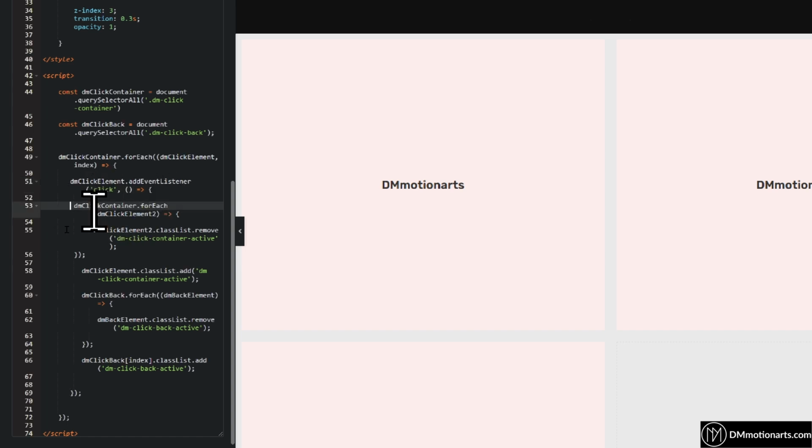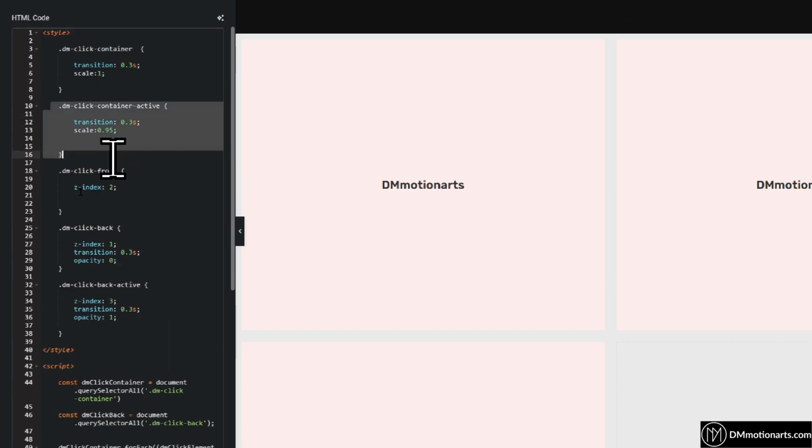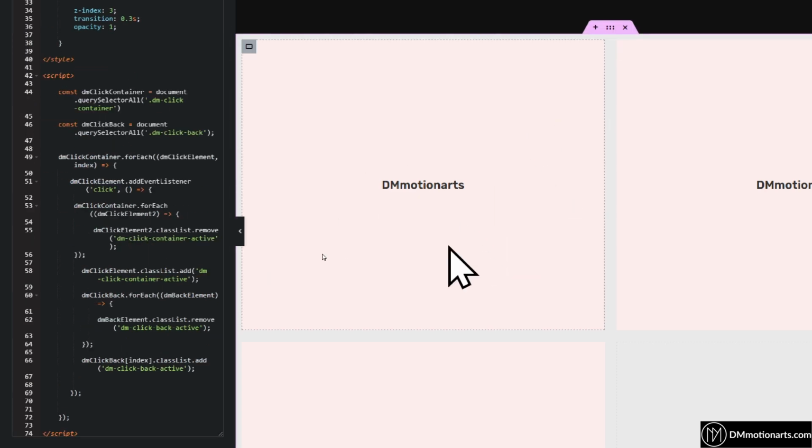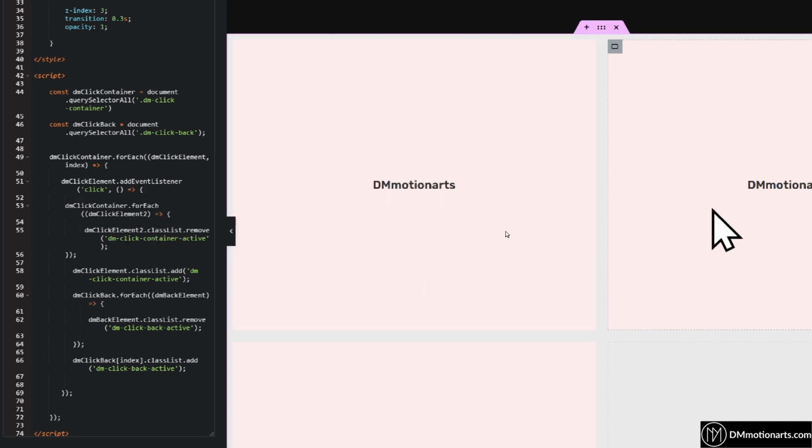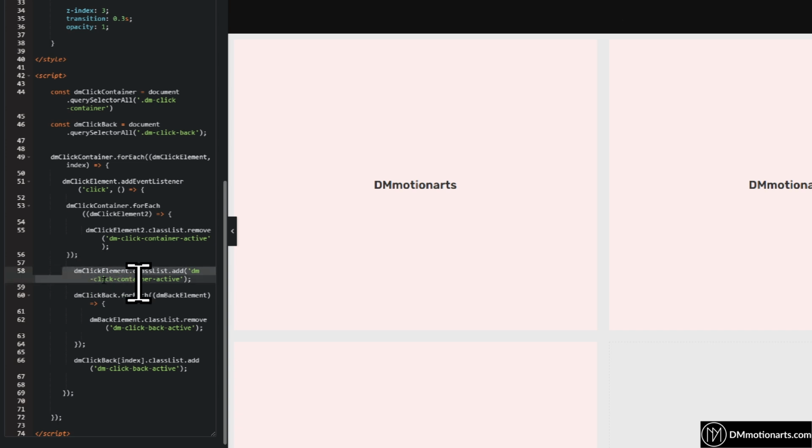Then when we click on it, we are actually looping through all our containers again and removing this CSS class, which is our active one. So that every time we click, it first removes this active class from every one of them. And obviously if you add this code above this one, it would not work because the code works from top to bottom. So it needs to be in top to bottom order, unless you are using functions and all, which basically allows you to place it anywhere.